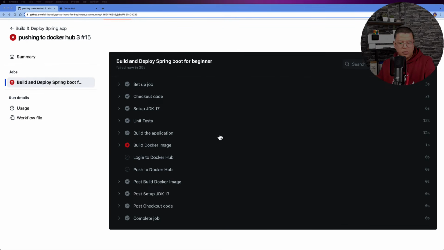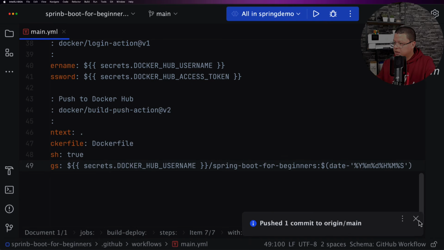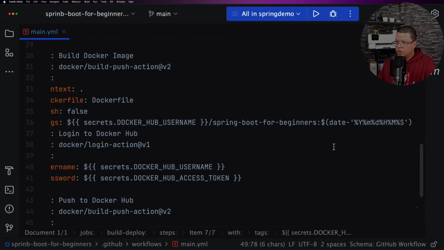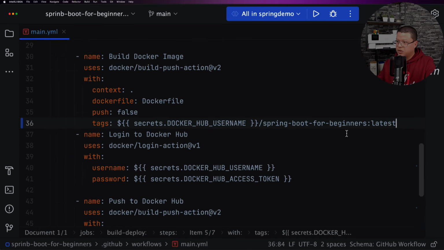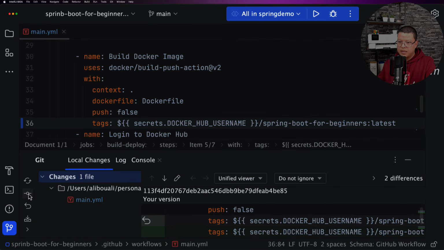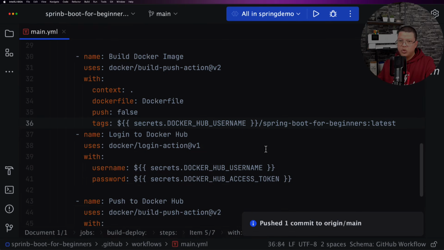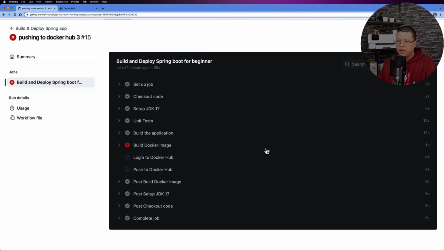So just to not spend a lot of time with this, this one I will give it a tag, for example, latest, as always, and then we will see what will happen. All right, so let's keep it latest, and now I will push again one last time, and then let's check how this is gonna look like on the pipeline. So all right, last push, and then let's go and check the output.